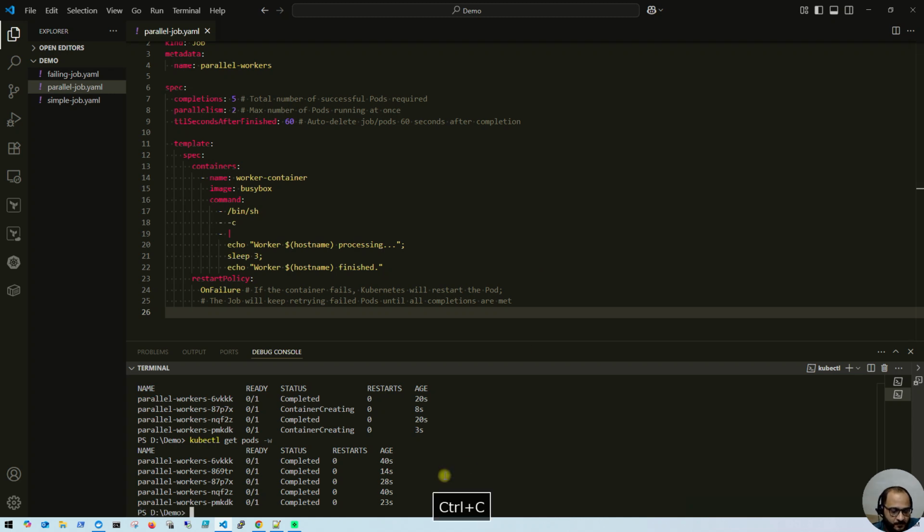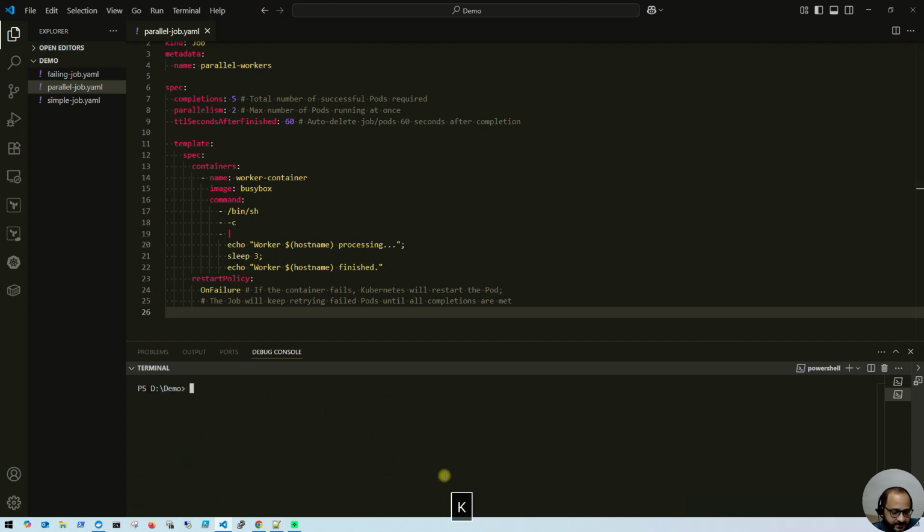Let me clear the screen first, then kubectl get jobs. Here we can see the status is Completed, and completions is 5 out of 5. It means 5 pods were created and completed successfully. If you want to see more details, you can copy the name and use kubectl describe job and the job name.